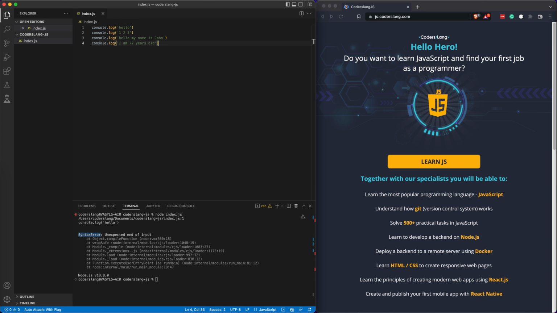Next, I'd like to tell you about comments. Your computer is very straightforward. It executes each line of code from top to bottom, and if it encounters anything weird, it throws an error. However, there's a very convenient way of adding non-structured, or pretty much random text to your JavaScript programs. It's called comments. To add a comment, you should place 2 slashes at the beginning of the line. This will exclude this line from being executed by Node.js.